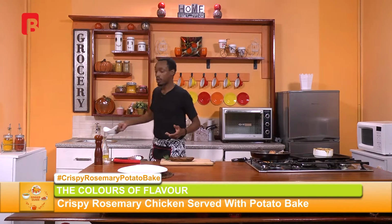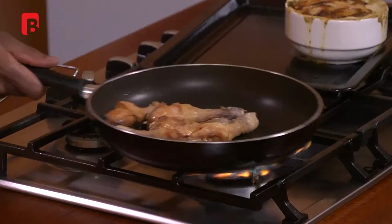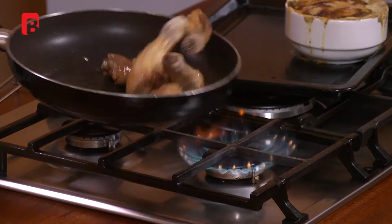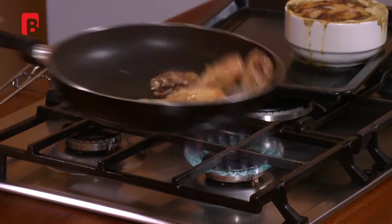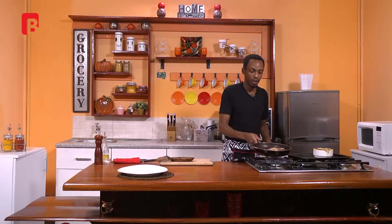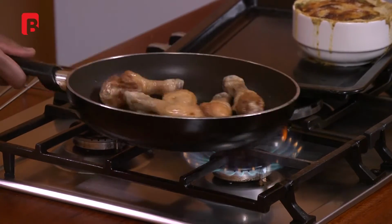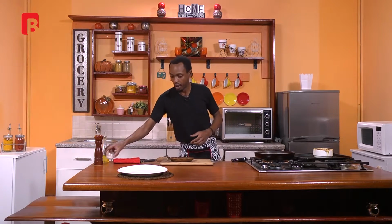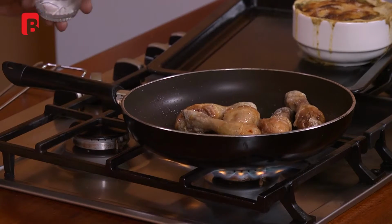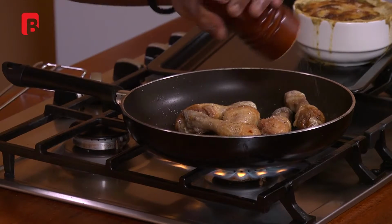Now, for those who may have missed out on what we did with the chicken, remember we just threw this in some hot oil and allowed them to cook until golden brown and crispy. Now, all you're going to do is toss that in the oil slightly, and that will basically give it a nice, beautiful, crisp shell. It also gives it a bit of brown and improves that beautiful color. Now to that we'll proceed to season with some salt and some black peppercorns.